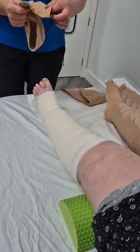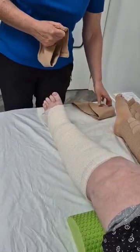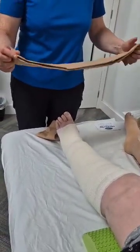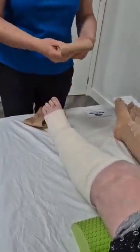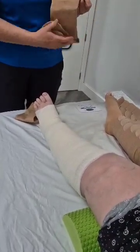One of them has compression in the foot, and this is the one that we are going to use. There is another liner that has no compression in the foot. I don't think we're going to use that, but Jenny has them, and we will have them as an option in the event that we have any sort of foot issues. Okay, but for the time being, we're just going to leave them to one side.